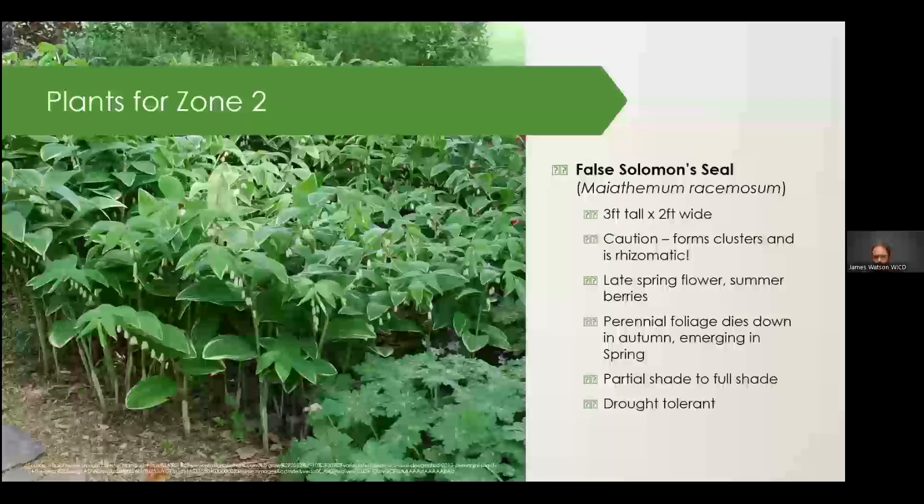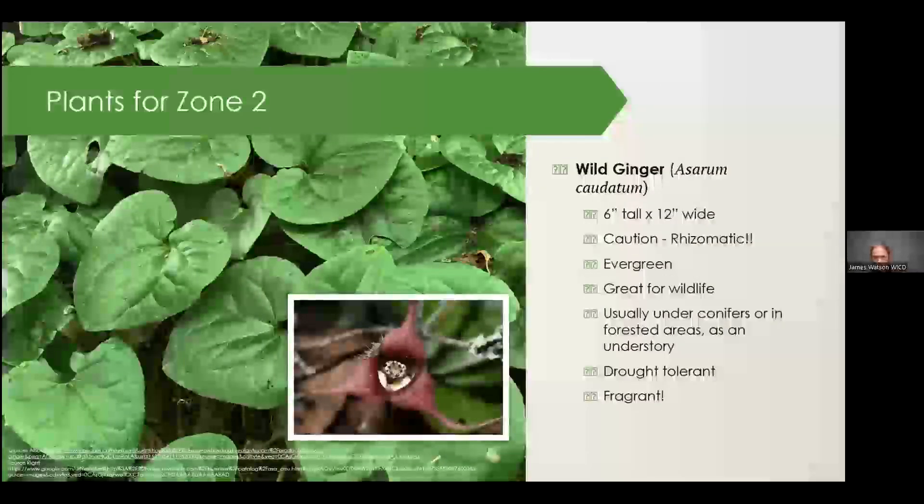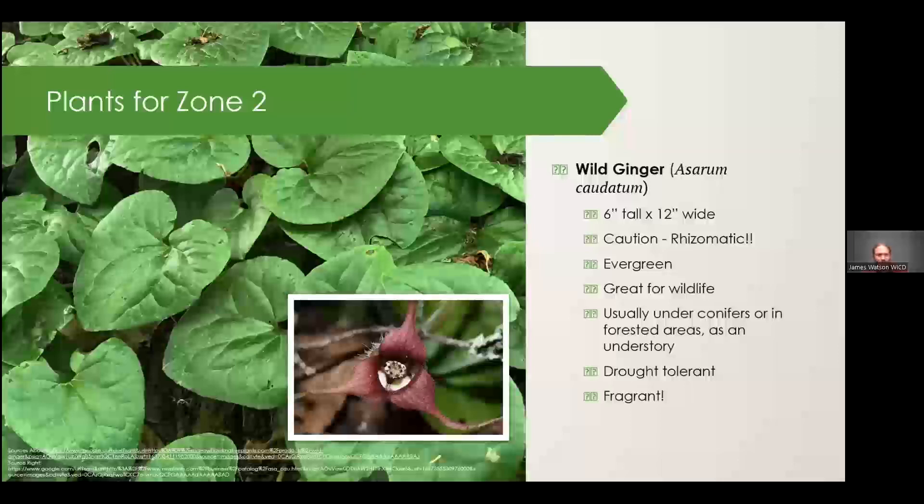When selecting native plants for a landscape with a variety of different conditions, it would seem we have a native plant for just about every spot. Wild ginger — I don't know if anybody's grown it, but it's a great plant to have in your yard. It almost likes to grow like zone three. These types of plants do really well in dark forest understories. If you're wanting to find plants growing next to your house or in a dense forest understory that you want to plant into, this would be great. Even if you're just trying to add diversity into your understory and garden, this is a great addition.